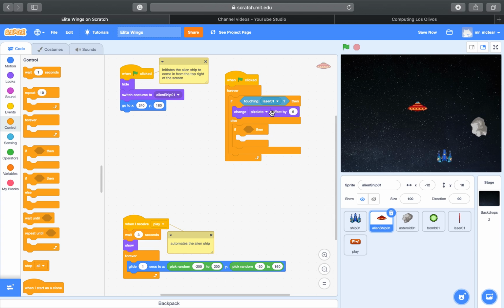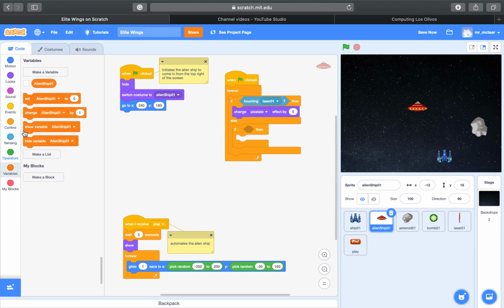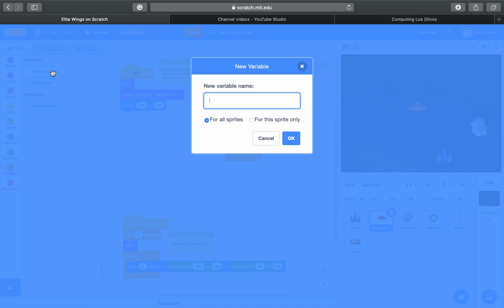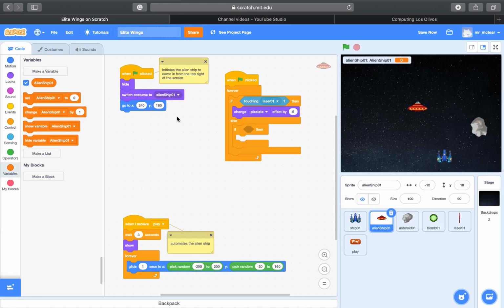Right, now what we're going to do is say, well, if touching the laser, that we pixelate it. Now I'm going to change the pixelation down to 5 because I don't want it to pixelate that much. And then we need to add this new thing called a variable. So variables, go to one here. I've already got one, so I'll just delete this one. With variables, what you do is contain something like some text or a number. So we're going to make a variable with a whole number. I'm just going to call it alien ship 01. What this is going to do is act as a sort of counter. Now I'm going to say that I only want it for this sprite only because I don't want it to be used elsewhere with any other part of the program.